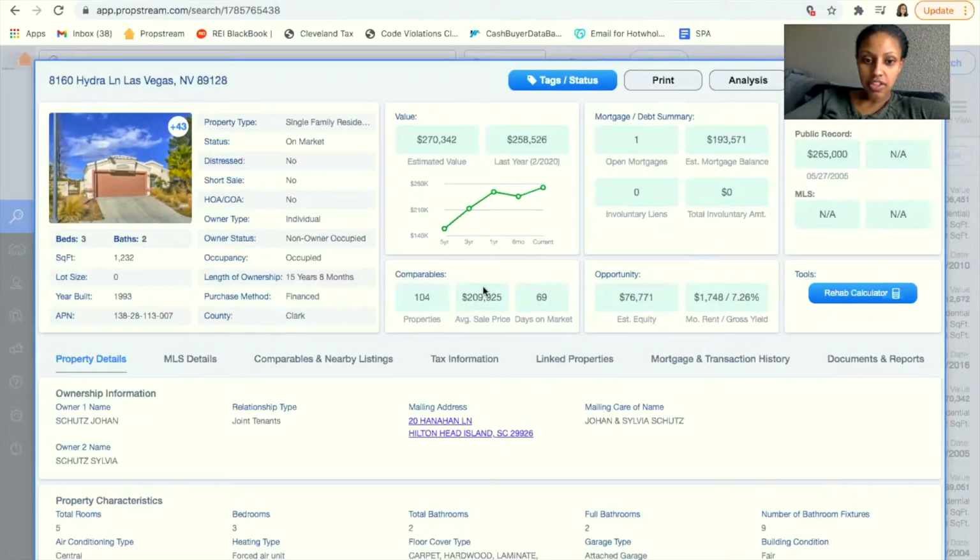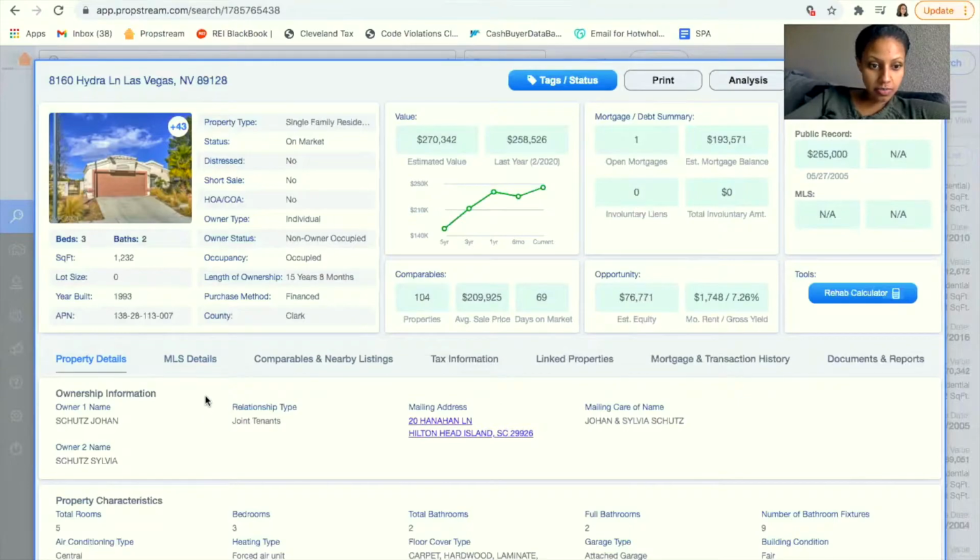Average sale price, they're just averaging out literally everything. But the problem is the average sale price isn't taking into account the comps being 3-bedroom, 2-bathroom, similar square footage. It's just all the recent sales in the area. So you have to look a little bit deeper. I don't really trust anything on the top on Propstream. I don't even really look at it. Monthly rent, this is kind of inflated. Honestly, I live here. 3-bedroom, 2-bathroom, probably around 1,500. It could be up to that high, but probably around 1,500 for a 1-story house in this neighborhood. This is actually really close to where some of my family lives.